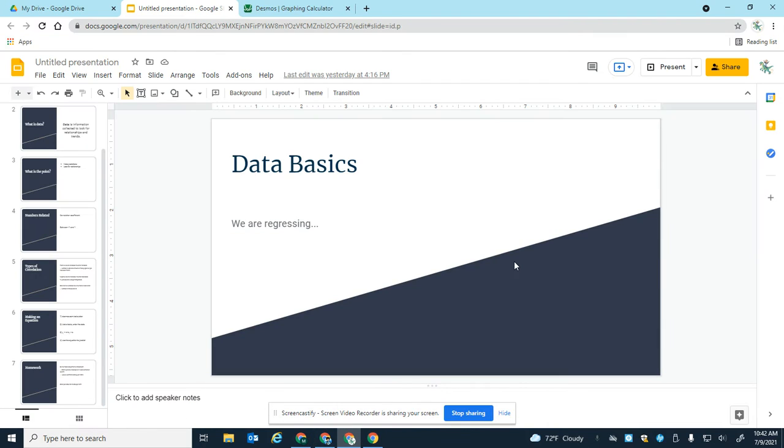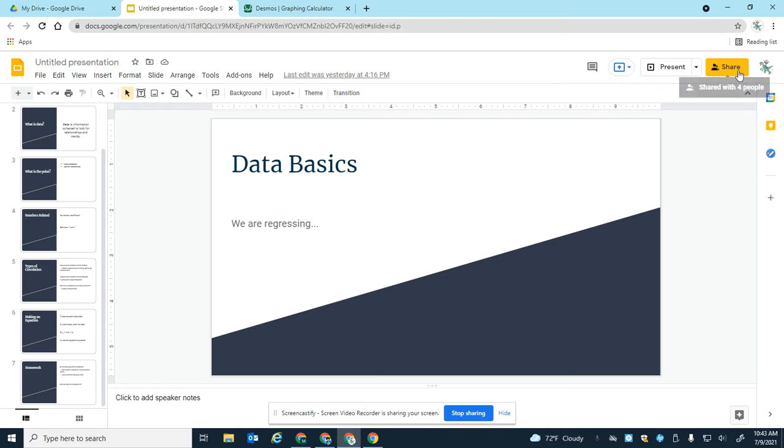So we're going to do data basics. I'm going to upload this if it's not there already. Pretty sure it is. And I'm going to do my best to kind of go over some of the absolute basics of data modeling. And then we're going to handle how to do a regression. I normally would use a graphing calculator to do the regression, but I can't assume that everyone has a graphing calculator. Heck, I don't have one at home that I have accessible, so I try to use my favorite web-based free software. So I'm going to show you one of my favorite websites to do data modeling with.